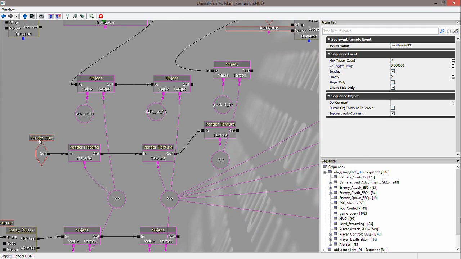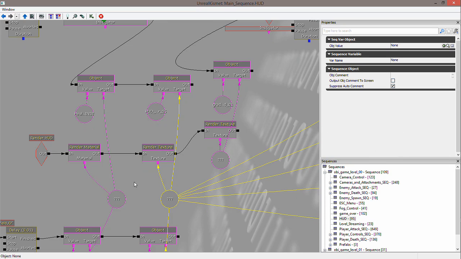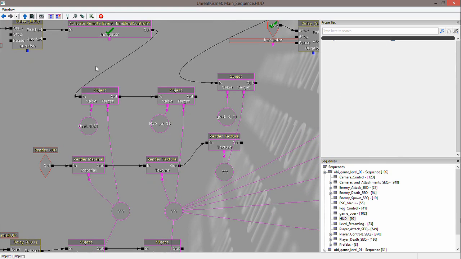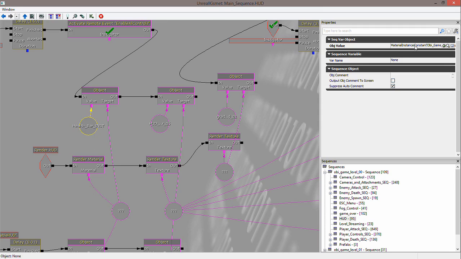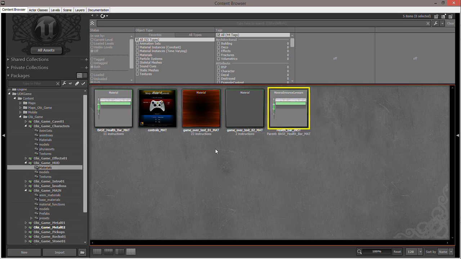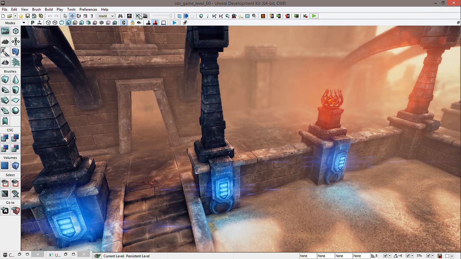The way I do it is I set up the render nodes with empty objects, so essentially the HUD is clear. When I start the level I give these nodes something to render, which in this case I plug in directly as objects, these materials.